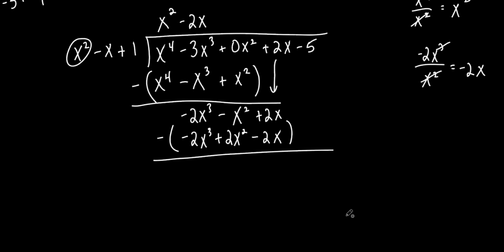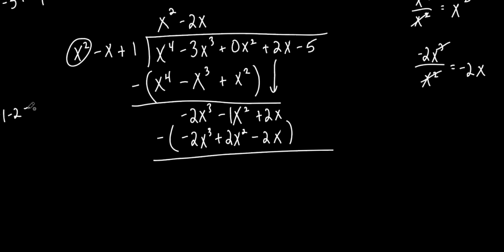Now we do our subtraction. Putting that parentheses there is super important, so don't leave that out. So here we go. We got negative 2 minus negative. What's minus a negative again? It's plus. What's negative 2 plus 2? 0 x cubed. Did you notice every time that first one comes out to a 0? And it should. All right, let's do the next one. Negative 1x squared minus 2x squared. What's negative 1 minus 2?